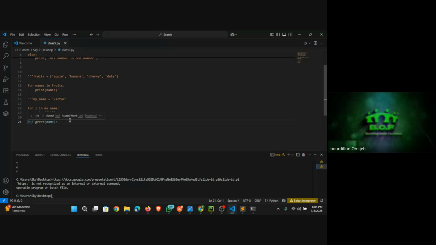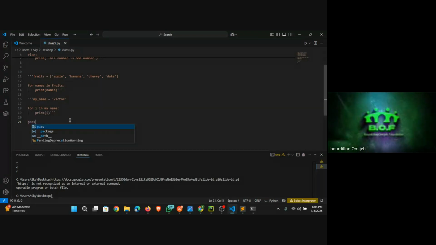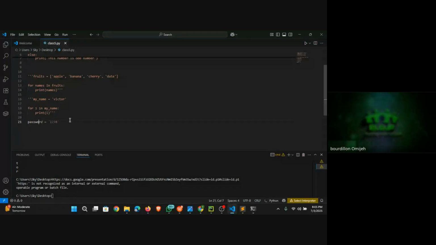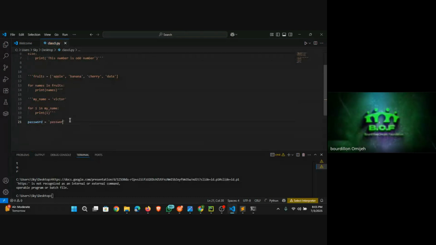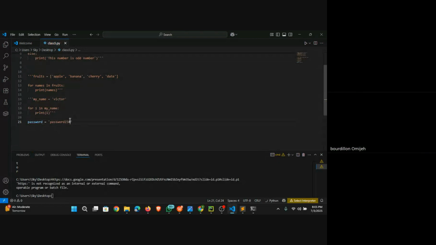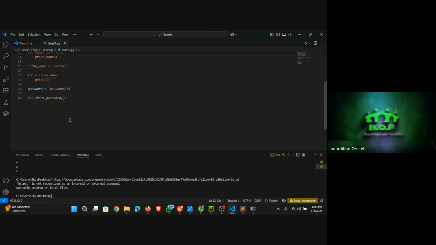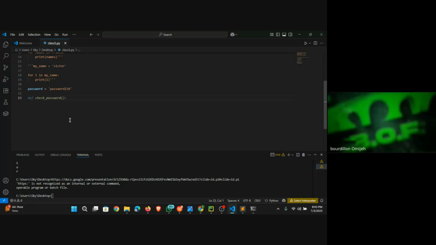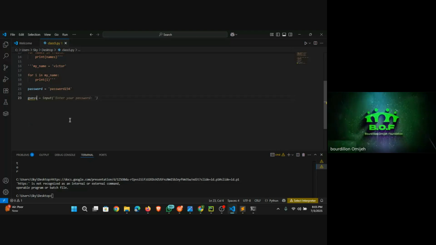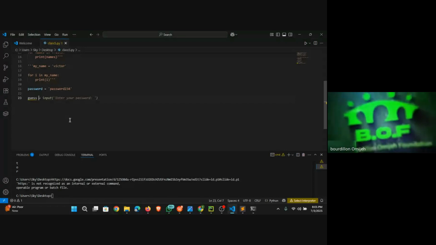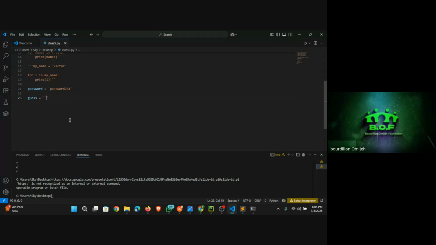Now, we can create, let's say our password is string password 234. Then we need the person to guess. So let's just make guess an empty string for this one.